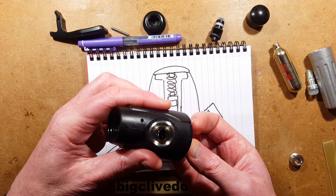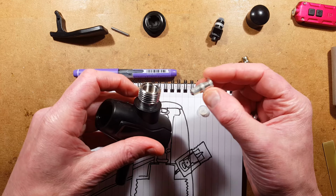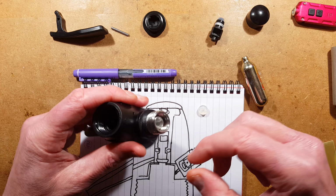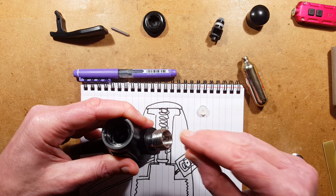In fact, I could actually kind of assemble that right now, couldn't I? So if I pull this off and I insert this one-way valve into there, making sure the seals are all clean before I do so, that was one of the hardest bits to get out. I didn't know if it was screwed in or not. It turns out it was just a press fit. So that goes in, then this goes in, and then it screws in. He said, pushing on the end of a spike with his finger, which is not a good idea.